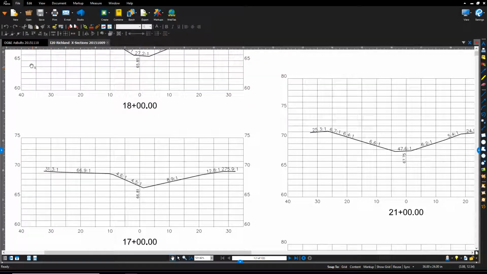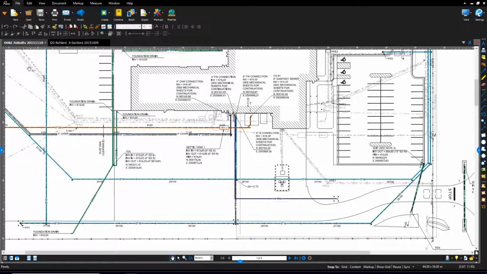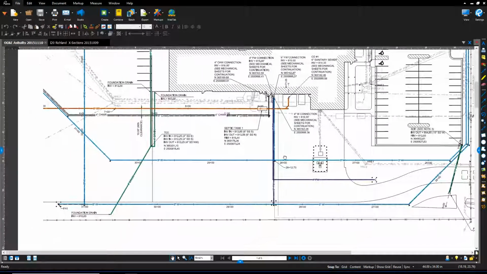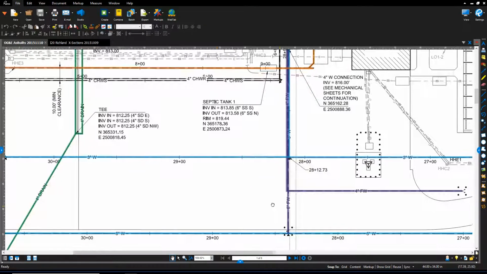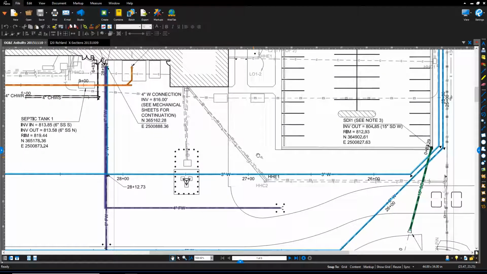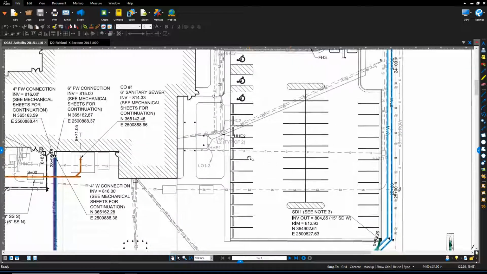Now, let's finally take a look at a good, honest as-built job for a project that we did. And you'll see that this overlays the plans in pretty much every detail.